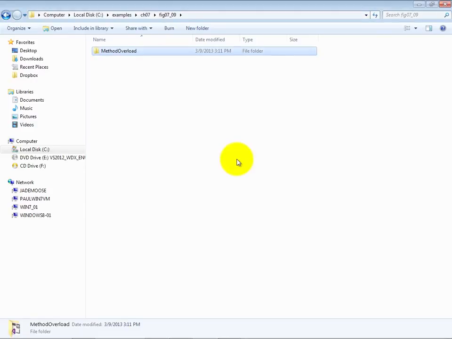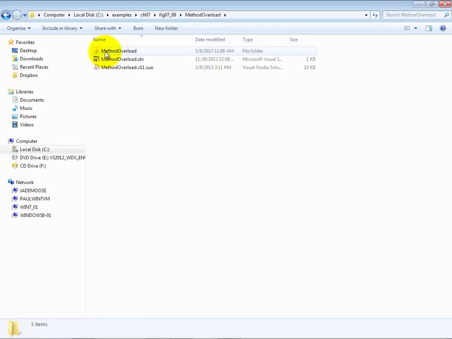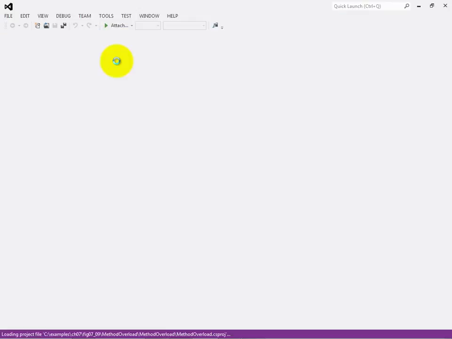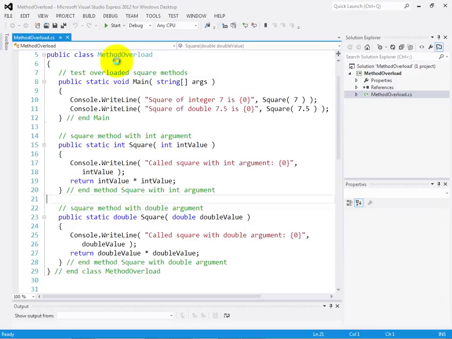For our next example, we're going to demonstrate how to create your own overloaded methods. Basically, the way that you do that is by simply defining multiple methods within your class that have exactly the same name but different parameter lists. Now notice I said nothing about the return types of the methods. The return types do not factor into the overloading resolution, if you will, that the compiler performs.